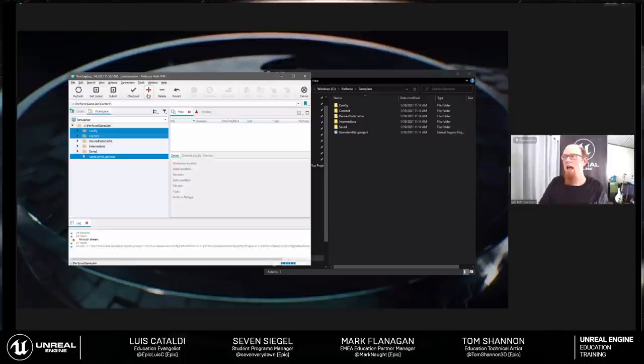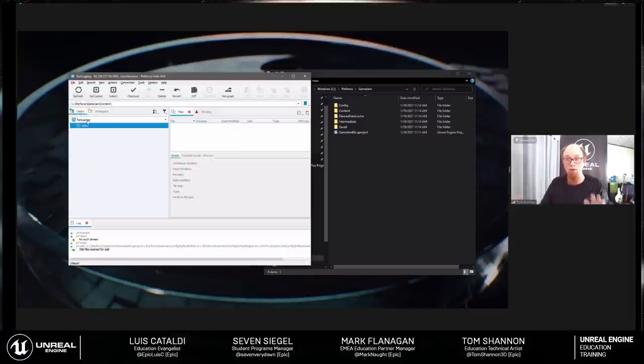So we want to add these. The reason we don't add these three is that these are generated locally on everyone's machine anyway, and they're constantly updated. And you don't want to have to constantly modify all these files that everyone's just going to regenerate locally on their machine anyway. So these are the important ones. And you can see when we click add, it'll say 356 files opened for add, whatever that means. What it means is that they've been added to a list in Perforce that says, hey, I want to add these to the server. Now, if we go to the server, they're still not there. We've just signaled our intentions. Hey, we're going to want to add these. And so now we have to add them ourselves.